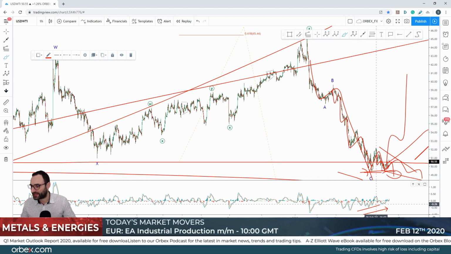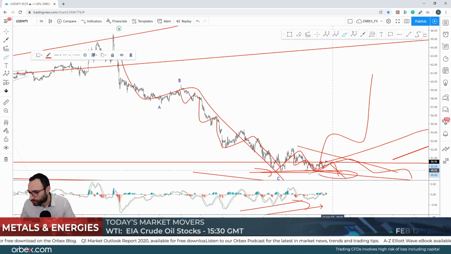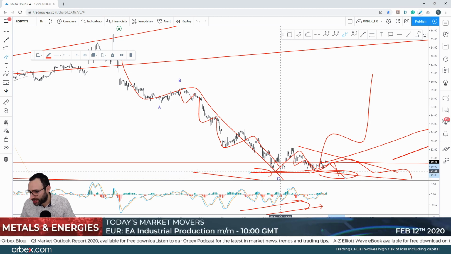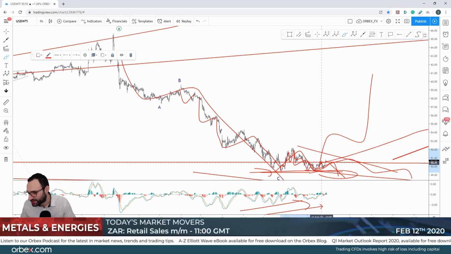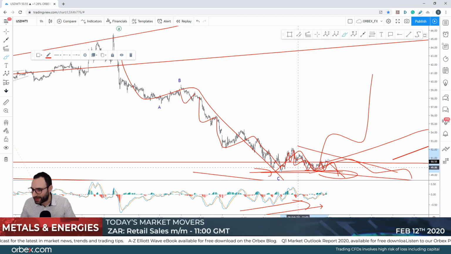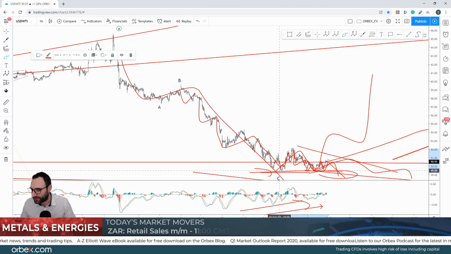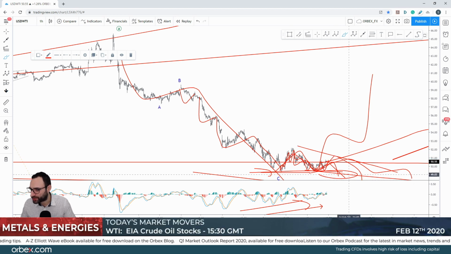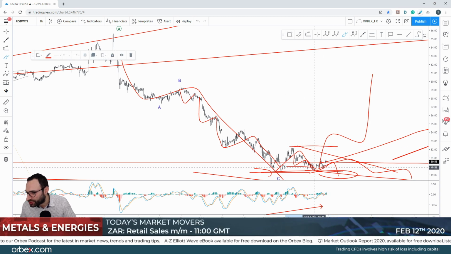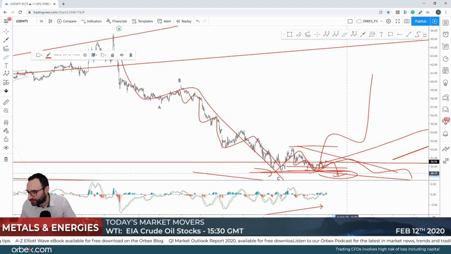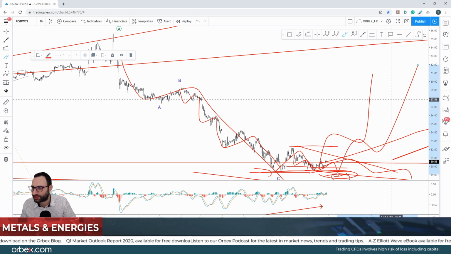We get some signal in the short term for the momentum, but this is on the 1 hour. So what I would pay attention to, because this still could be seen as an impulse, 1, 2, 3, 4, 5, and then A, B, C. The thing is that because this looks corrective, it makes me think that this is wave 4, right? And then we're going to see wave 5. I'm expecting prices to move within this range until we break for a fresh low, a false break, let's say, and then we can start looking potentially for prices to move higher.